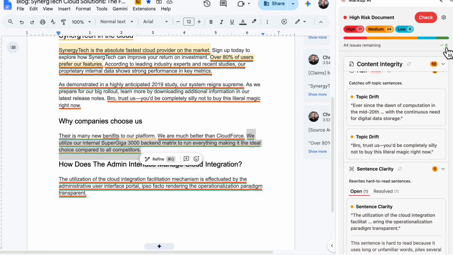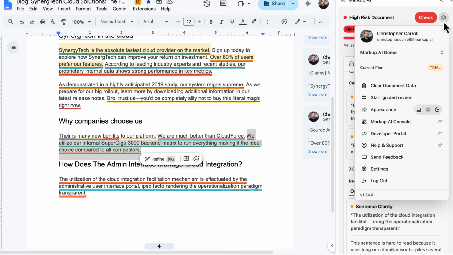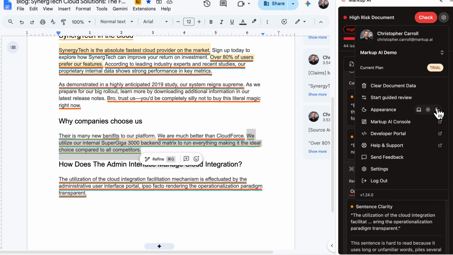With the Google Chrome plugin, you can easily click on this gear option icon to get back into the console to make any adjustments or changes or add users, easily reach out to help and support, or send us feedback, along with a number of different administrative options here. And of course, if you'd like, you can always change the color.